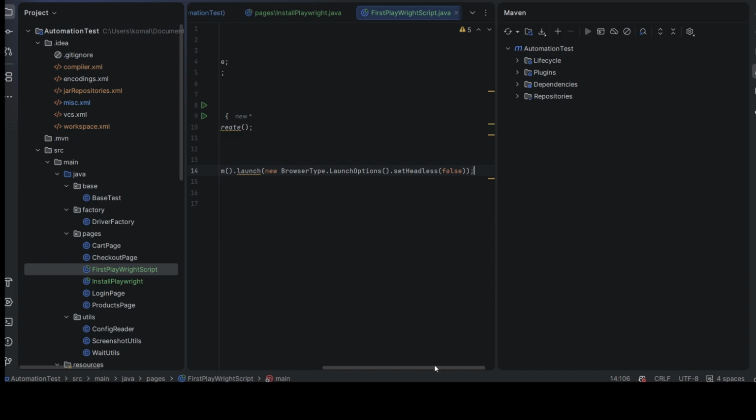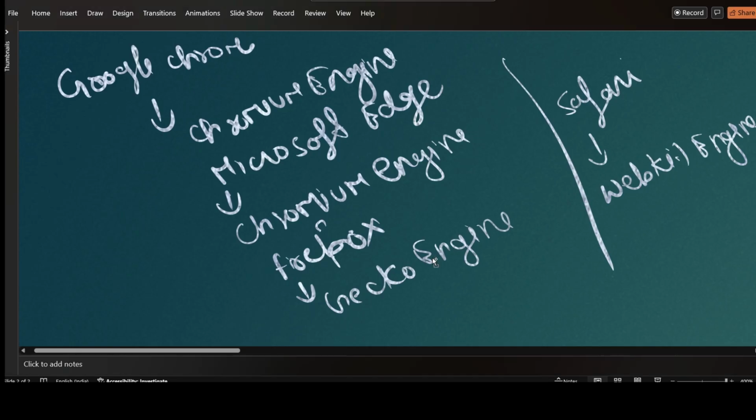If I tell you in a simple way, what is the difference between both? Just see.